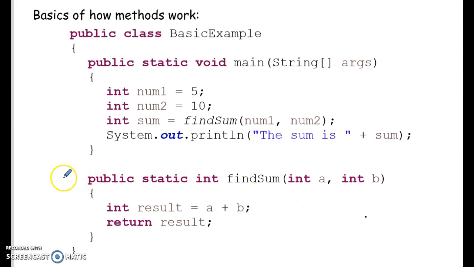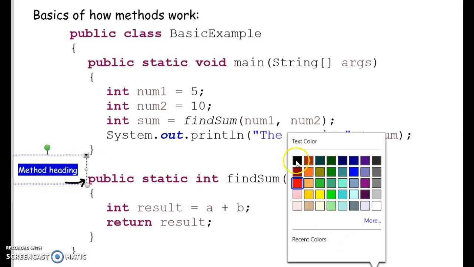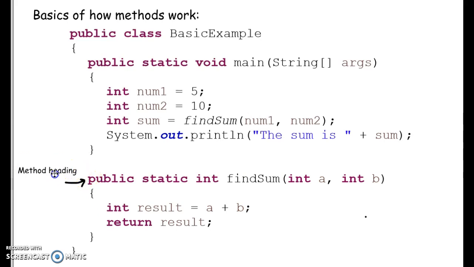The first thing down here, if you want to just label this part, that's the method heading or the method definition. I guess the heading would just be that first line there, and the whole thing would be the definition. So if you just want to make a note that this is the method heading. Sorry, I'll try to make that a little bit smaller. Put it in black. All right, so that's the method heading. And then again, if you just want to make a note here that this part is what the method does, or the method definition, I guess would be a way to think of it.